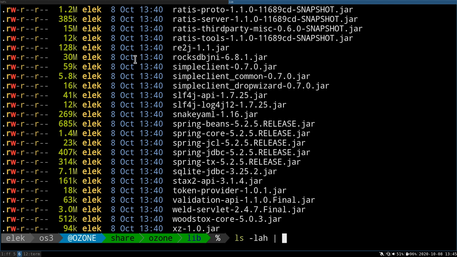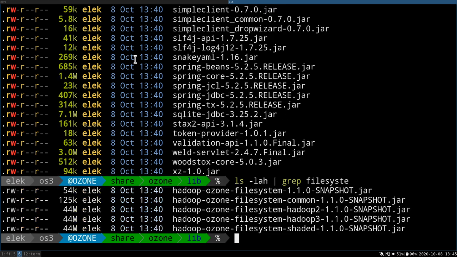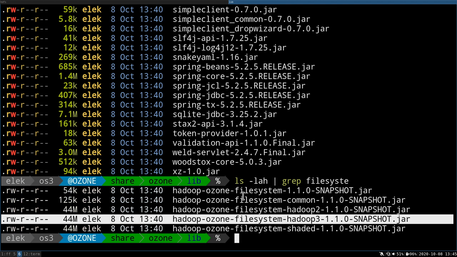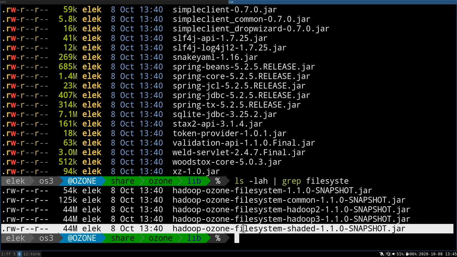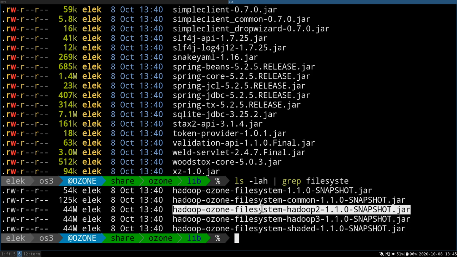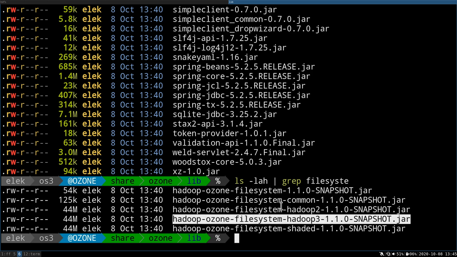And if you would like to use the Ozone compatible file system from Flink, Spark, Hive, HBase, NiFi, the only thing you need is the Ozone file system jar file. One important thing: there are multiple Ozone file systems, so use this one. These variants exist because of the build system, so everything is shaded, and on top of this shaded version, we have two versions, one for Hadoop 3 and one for Hadoop 2. Depending on your environment, you need the Hadoop 2 variation or the Hadoop 3 variation. That's the only thing you should put on your Classpath to use Ozone.